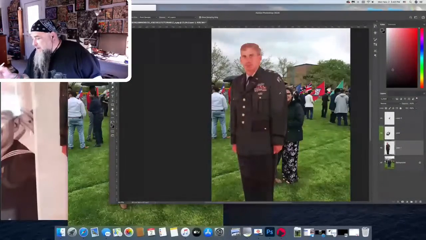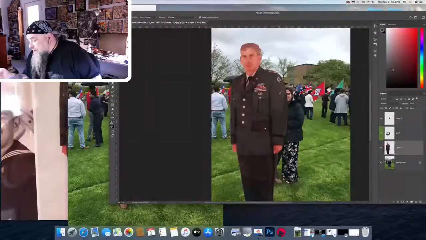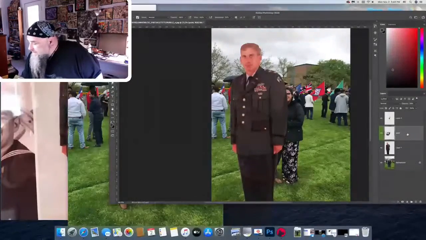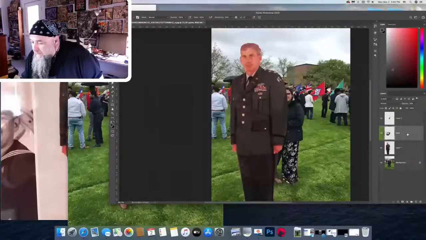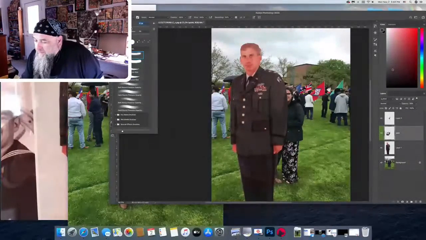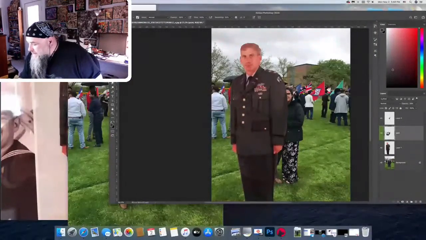Got to make sure you're on the right layer when you select with your eyedropper tool. Otherwise, you won't get anything. So we got our 50% amount here. We're way down at 10. We're going to need to go back up to like 30. And then work in here.